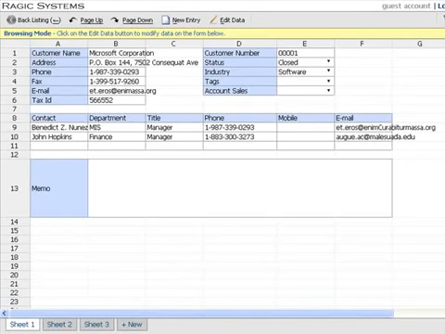If you know how to use a spreadsheet application like Excel, you know how to build a web application. I will show you exactly how using Ragic Builder. Here's what the Ragic Builder application looks like. It looks like a spreadsheet and it behaves like a spreadsheet, except it's much more powerful.